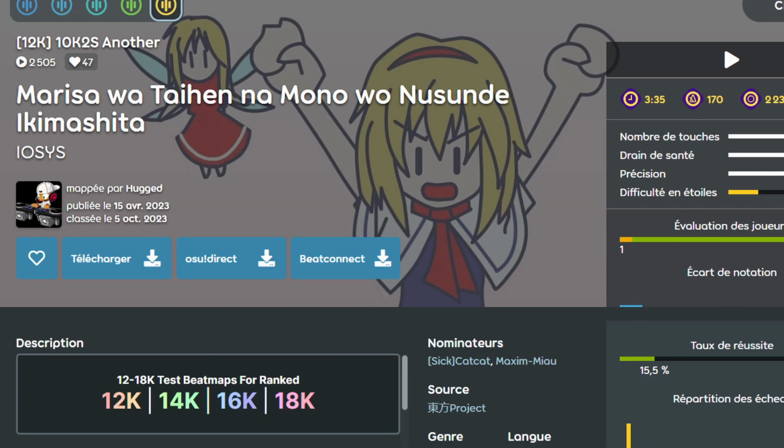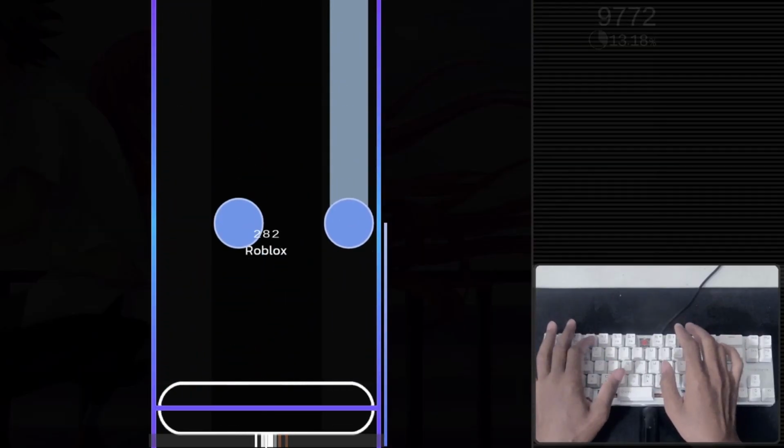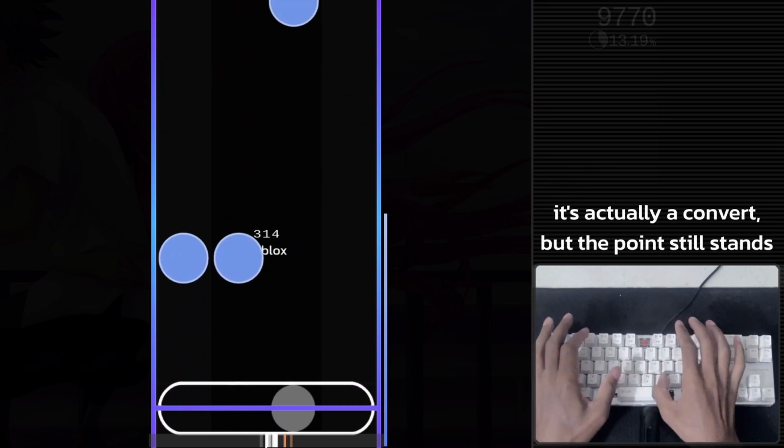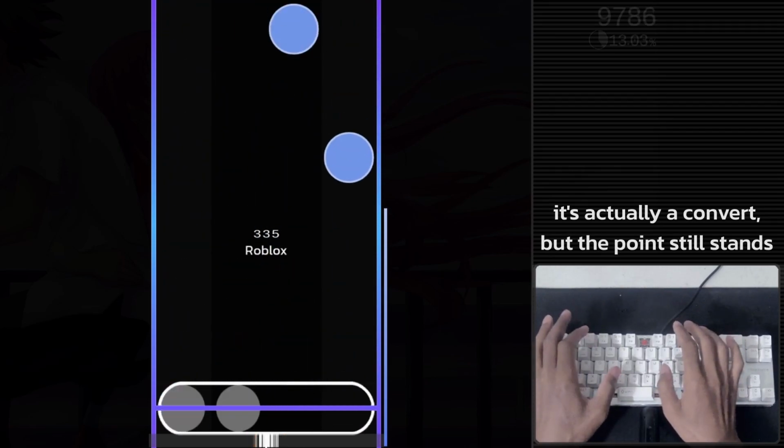But sometimes, maps are designed for a specific playstyle or fingering ideology in mind, which does dictate how the player thinks about having their setup. However, in our previous example, this is just a normal 4-key map without any sort of preconceived playstyles in mind. And what about the other key counts?